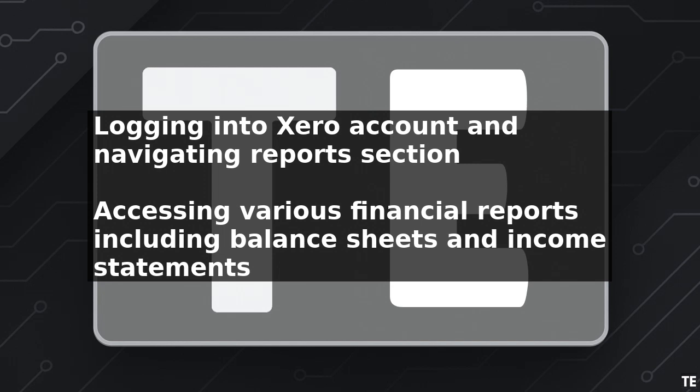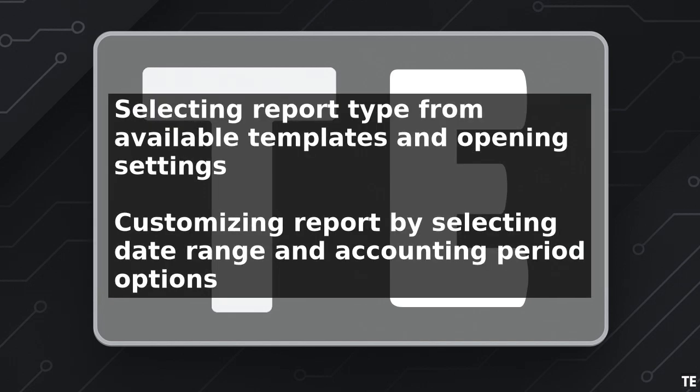Xero offers various report templates, such as summary reports, detail reports, and custom reports. Choose a report that meets your needs and click on it to open the report settings. In the report settings, you can customize the report by selecting the date range, accounting period, and other relevant options. For example, you can choose to generate a report for a specific month, quarter, or year.